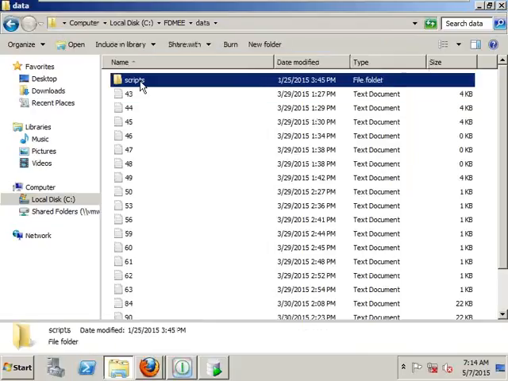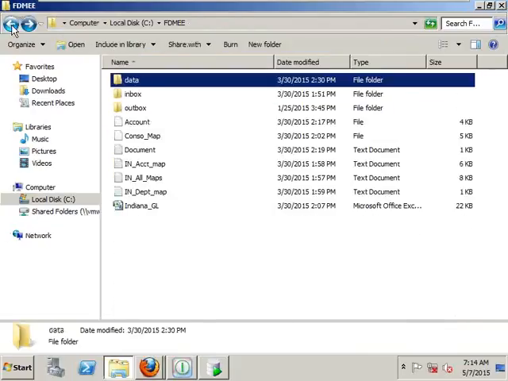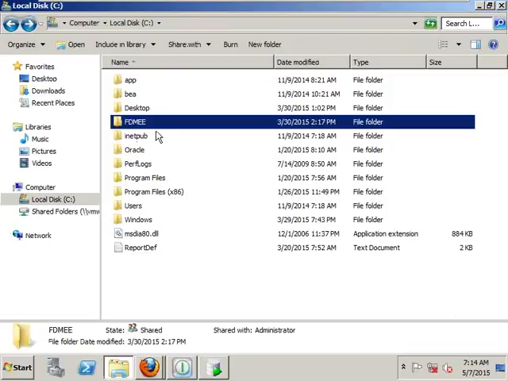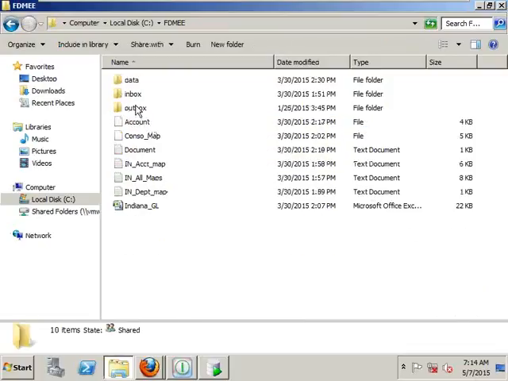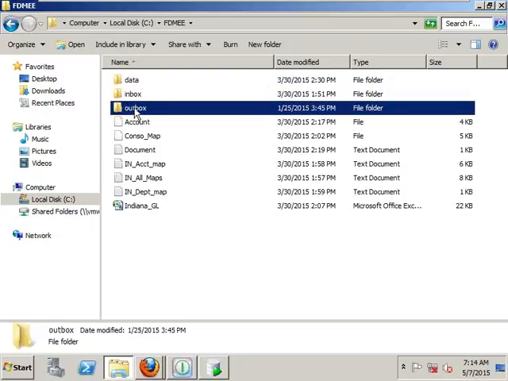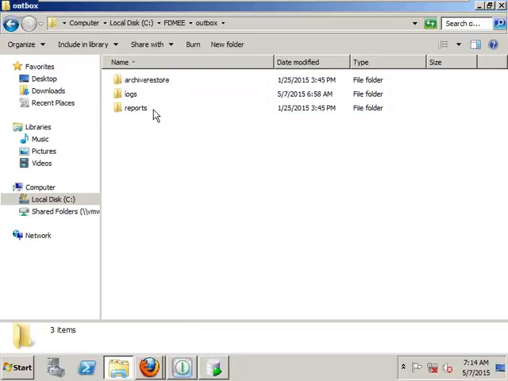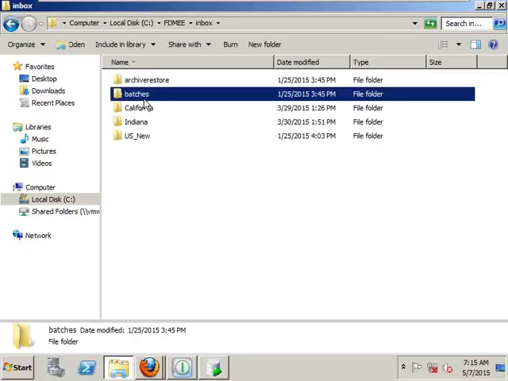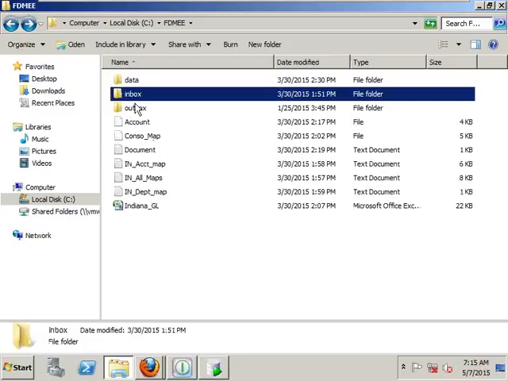And here we have some scripts. These scripts I will explain in a later part. As of now, we just need to know what is inbox and what is outbox. In outbox you can find the logs and archive stores, and if you want to see any converted data, you can check it from the outbox. Inbox represents the data locations and the data that you are importing from your source systems. The data will be stored in the respective location itself. If you go for batches, then the data will be stored in the batches itself. Okay, this is the information about inbox and outbox.